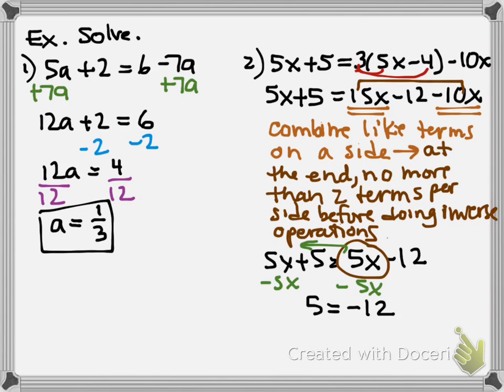So my question is, when does 5 equal negative 12? Never. Okay? At this point, we are done because this is what this is telling us. There's not a single value I could substitute in for the variable and get an answer that makes sense. So what we say for a problem like this is no solution. Since 5 can't equal negative 12, we say no solution.